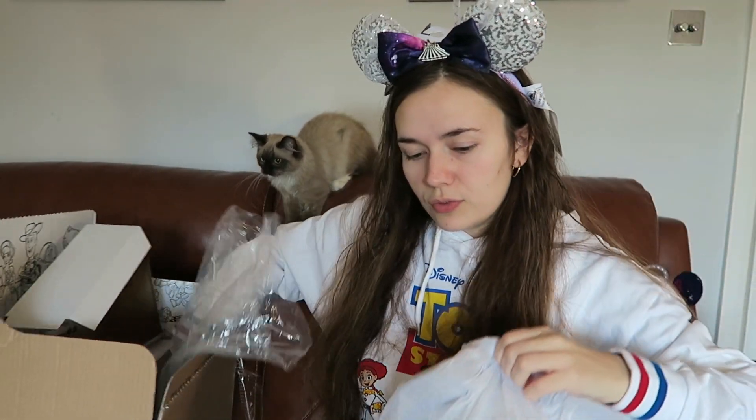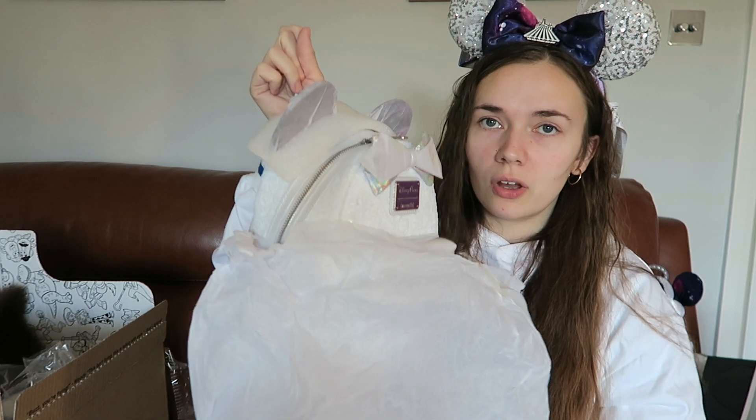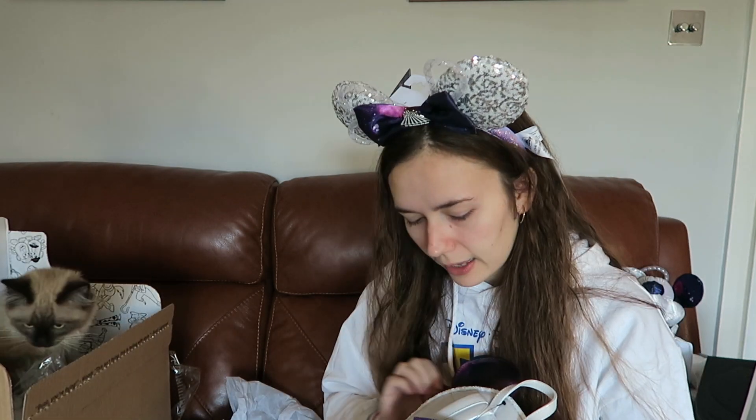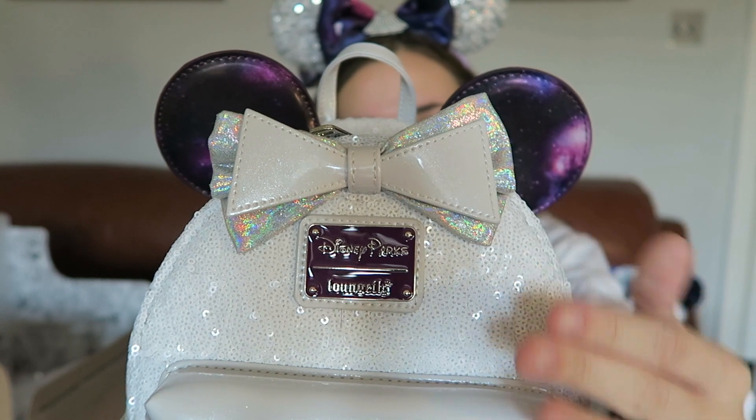I went for this month's lounge fly bag. We're going to open this together because I want to use it on my wedding day. It's white, it has a little bit of purple on it — so it's not just something I can never use again. I thought it was really, really nice, and on my wedding day I want to bring my camera with me, have the opportunity to take my own stuff around, and have my vows with me. It's very well packaged — got a load of foam stuff around it. This is beautiful — oh, so pretty! Look at the colour. I love it. It's shiny — I didn't realise it was going to be as shiny as this.